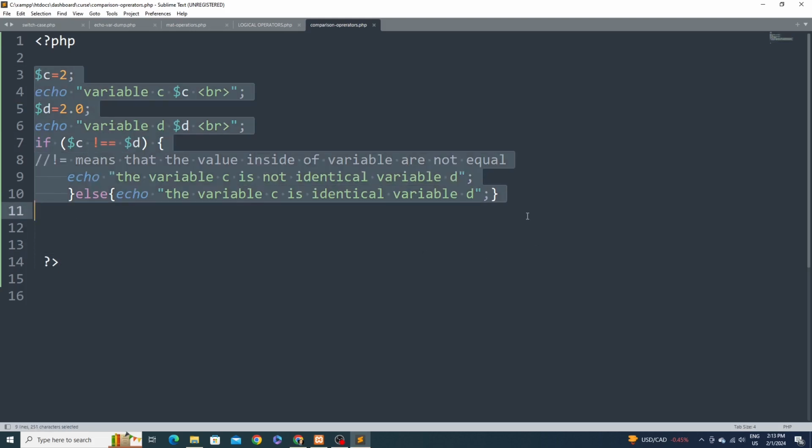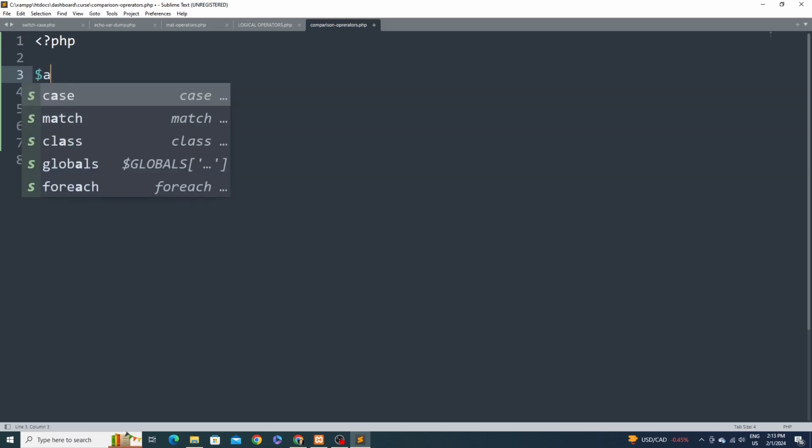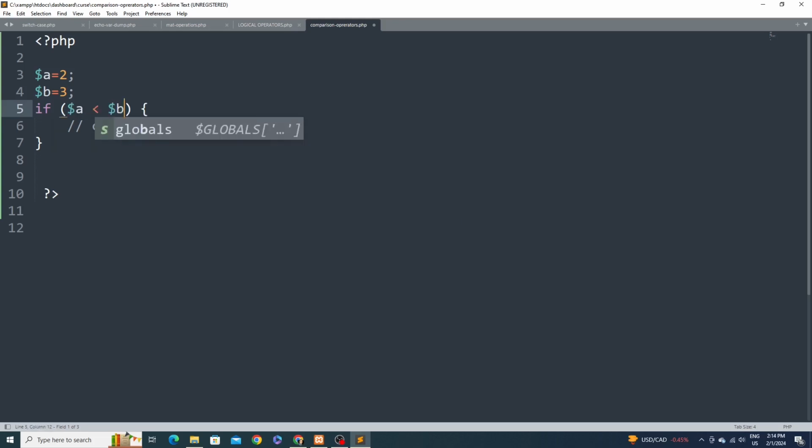Now let me erase it. Del. Variable A equal 2, variable B equal 3. Condition. Now we're gonna have less than, for example. If A is less than B, it's gonna happen.